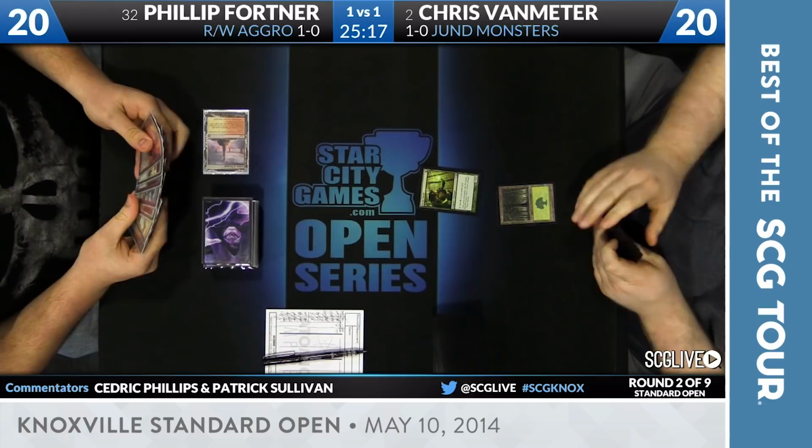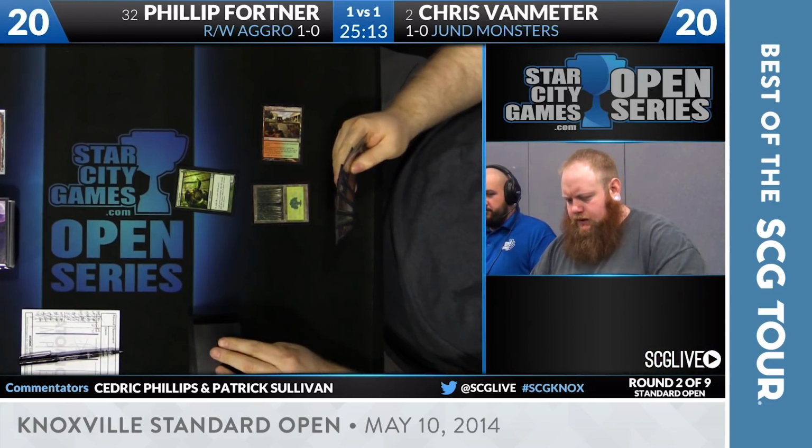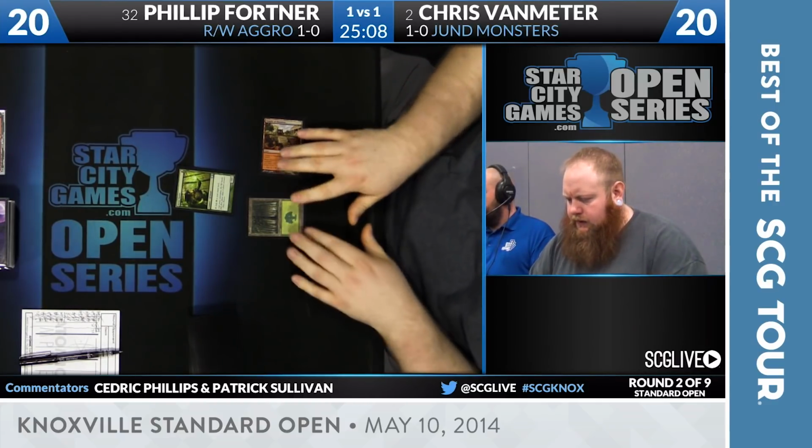Actually play like a Courser on turn 2 or an Ooze or something. Just has a Temple of Abandon. We'll take a look at the top card. Looks like a copy of Polukranos. He wasn't going to leave it there very quickly, and now he does.